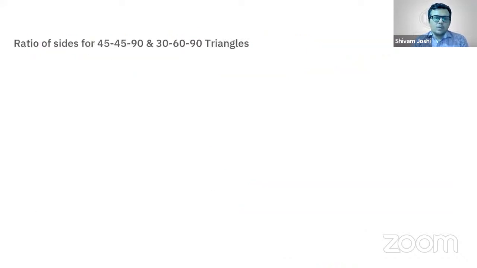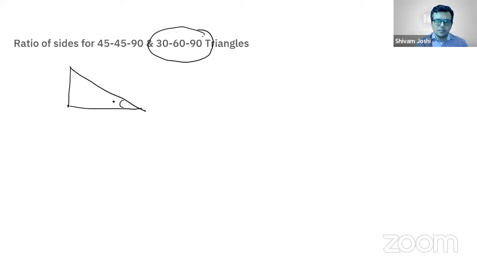Okay, now we are going to learn the 30, 60, 90 theorem. Not exactly a theorem, but you can say it's a property. The 30, 60, 90 and 45, 45, 90 properties, right? First, I'm going to take up 30, 60, 90. So what is 30, 60, 90, first of all? It is the measure of angles, right? In one triangle, you will have one angle which is 30 degrees, the other is 60 degrees, and the third angle is 90.